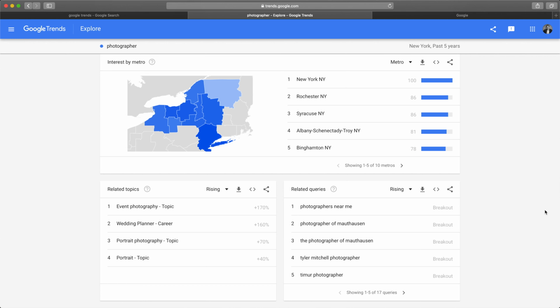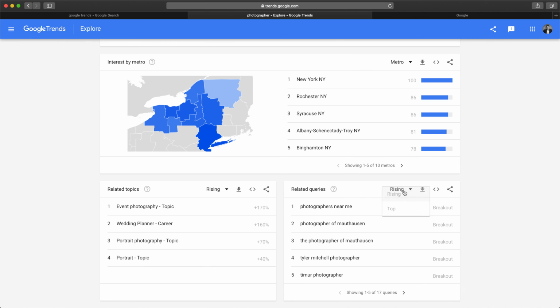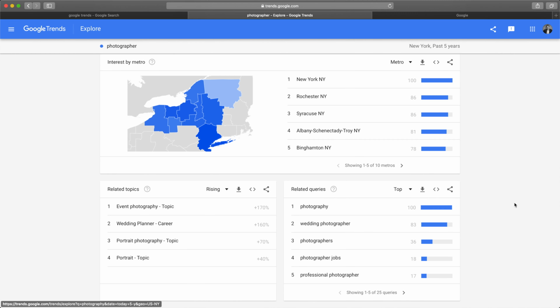What we're interested in more is the top. If we go here, you can see that people are searching for photography, wedding photographer, photographers. If we scroll down here, we can see more and more keywords related to this one. And right away, we can see that photography is more popular.